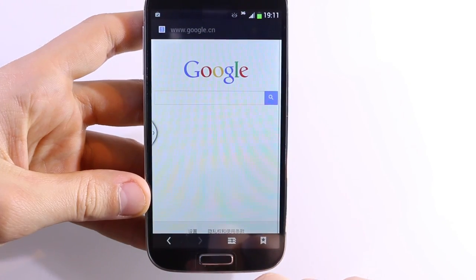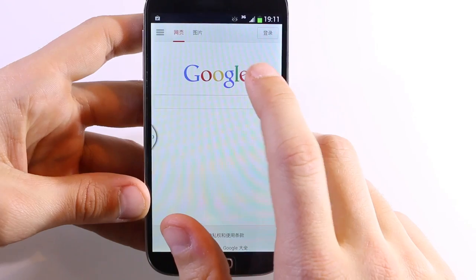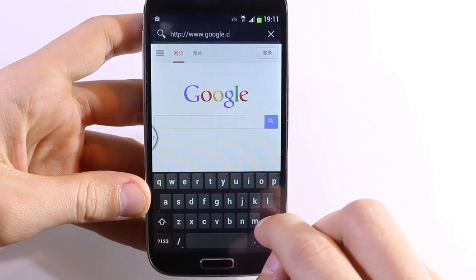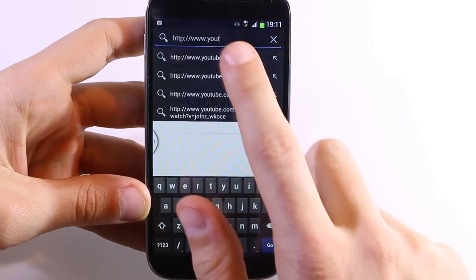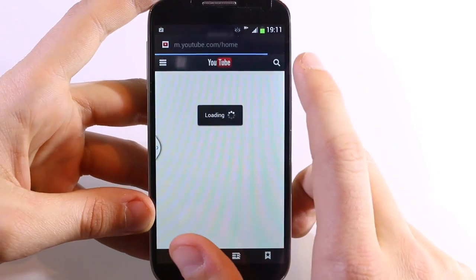So let's take a look at it. By default, the start page of the browser is set to Google China, so you have to replace it if you want to. And now let's try to play back a full HD YouTube movie, because some older devices had problems with full HD playback and it was really laggy and also sometimes crashed the browser. So let's try this on this one. And there we go, youtube.com.